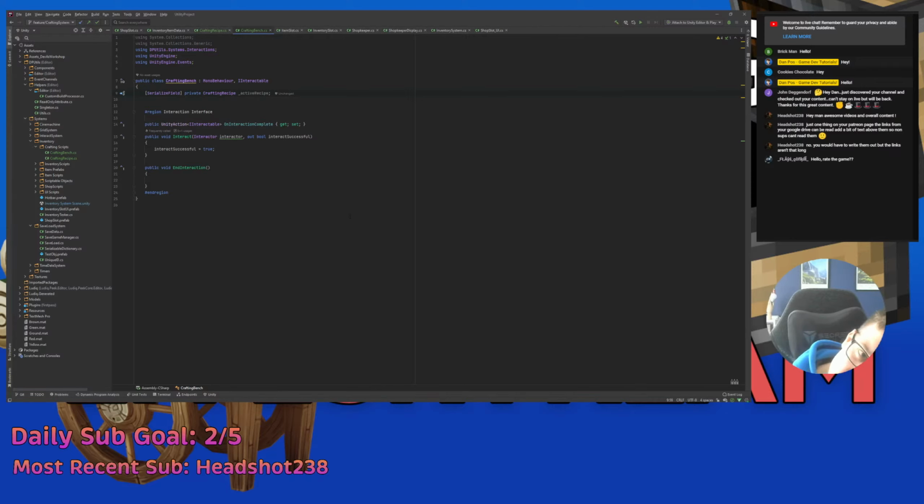Because the way I imagine this is going to work is that you'll select from a list of recipes that the player knows on the left-hand side of the screen, and then on the right-hand side there'll be a craft button, and it'll display how many of the item is in the player's inventory. So at any one time, there's only going to be one active recipe, so that's fine.